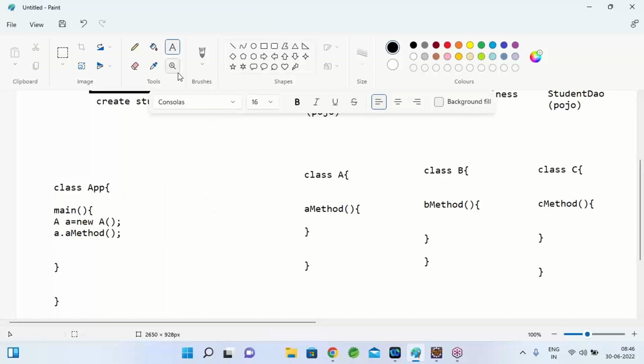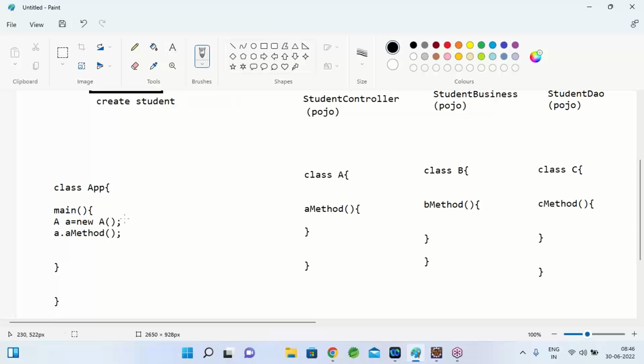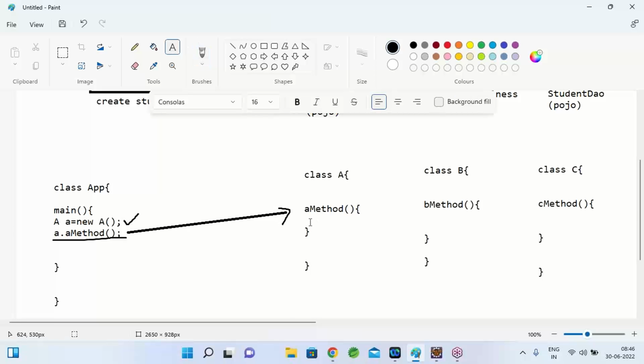Once the object is created, you can call class A's methods. The request goes to the A method, and from here I want to call the B class method. So you need to create a B class object first: b equal to new B. Then we call b dot b method.